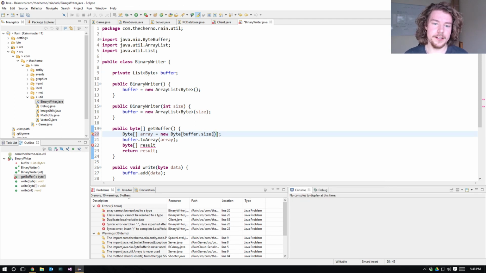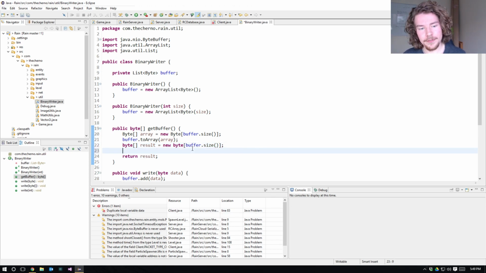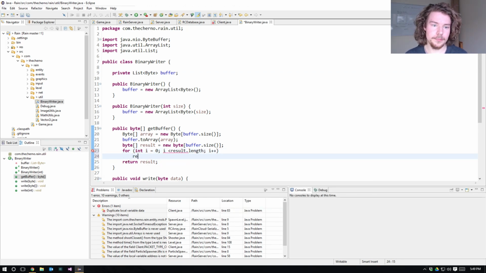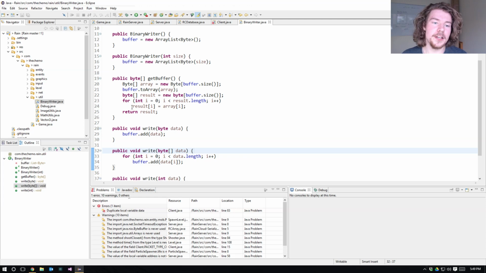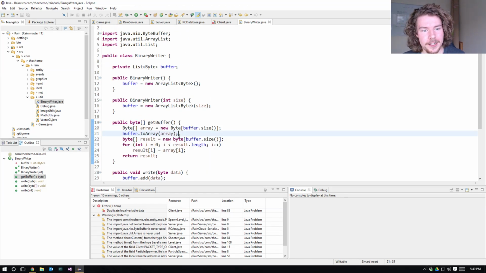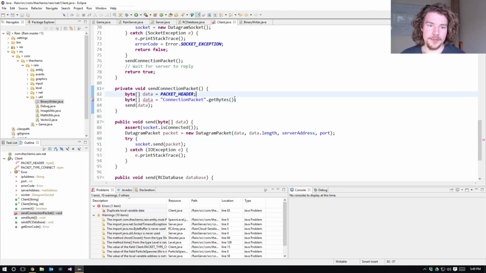Get size, let's just size. So to array, we make another byte array. So this is just a lovely feast of allocations going on right here. Then we copy everything, which I guess I'll just do using a for loop. And I guess we can just do that, because they are equal, but if they're arrays, it's all over, which doesn't make any sense because the memory should be the same. Anyway, that doesn't matter. This is our massive get buffer thing, which would have been one line of C++, but the point is, we've got this now.